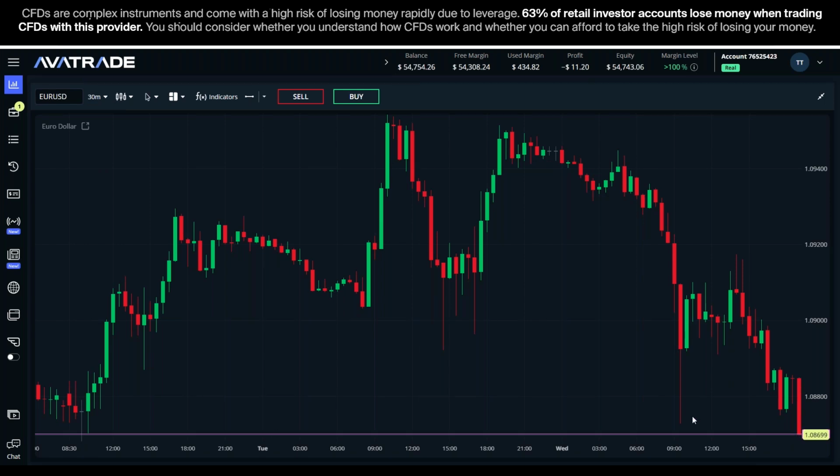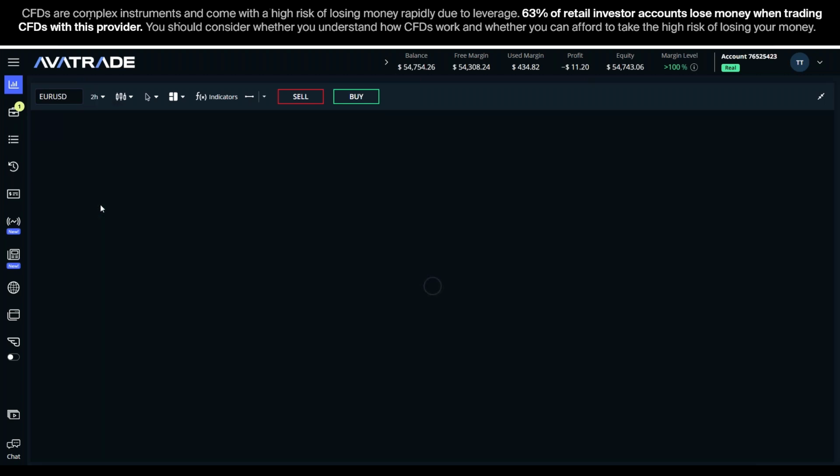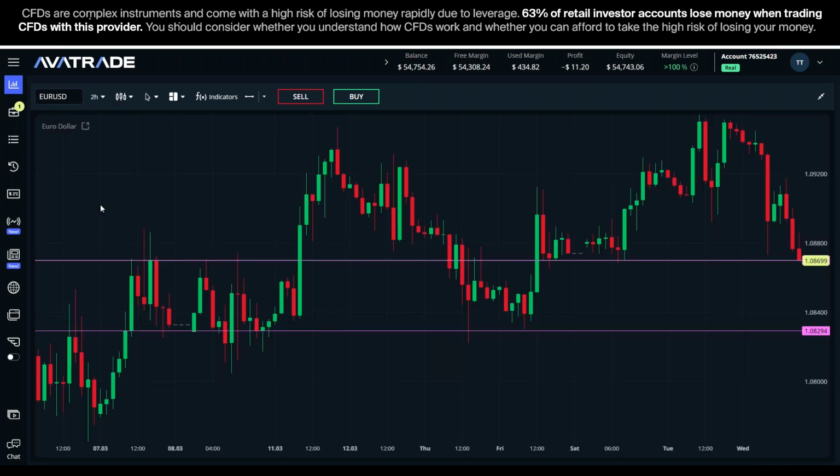So we got a nice entry point if this is going to reverse to go up. I expect it could drop further. We already said that in the short term. It looks like it's trying to go to that signal that said to sell on Euro USD, and that Trading Central signal was dead on. It's trying to go down to the take profit zone. And maybe it already entered the top edge of that. I expect this might try to push down to this area as the rate comes in.